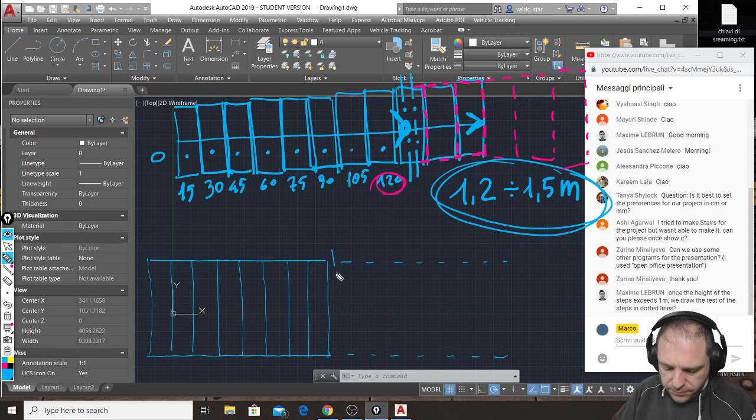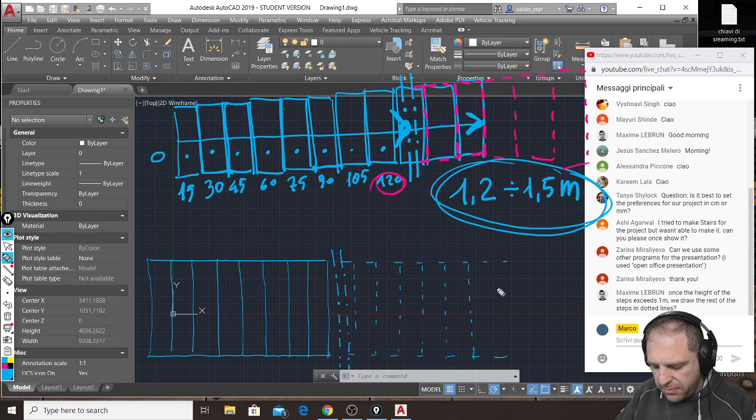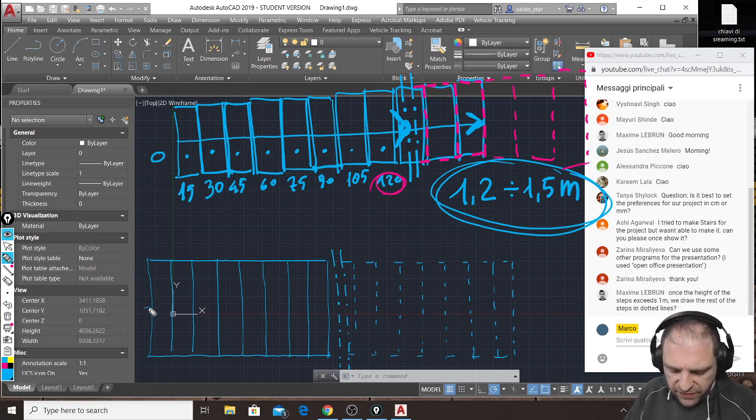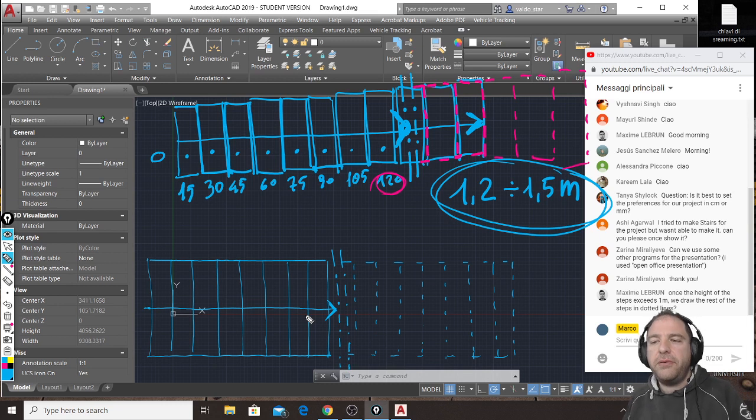Then here I will draw 2 dash dotted lines, and starting from here, all my other steps that I have in my staircase must be drawn with dashed lines, but I still need to make my arrow to indicate that I'm going up, but I will be very precise and I will stop it here.